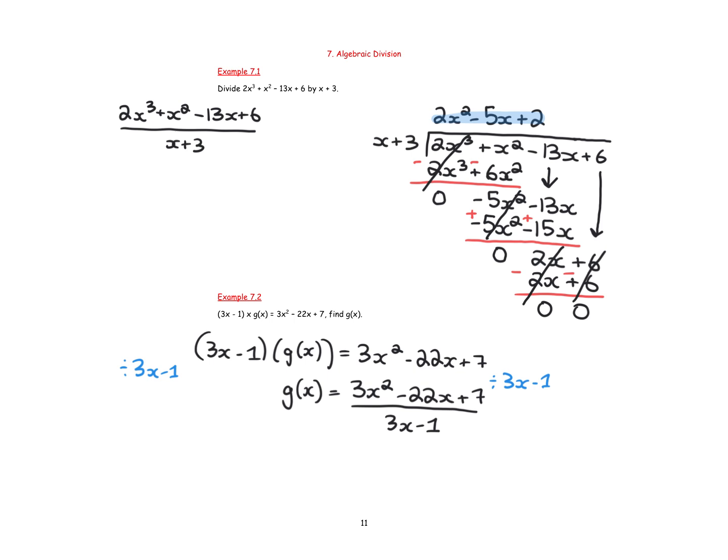Again, we write what we're dividing in on the outside, which is 3x minus 1. Open up our long division, and on the inside we write 3x squared minus 22x plus 7. Next, we can then say to ourselves, if we have 3x squared and we divide that by 3x, what are we going to be left with? Well, 3x squared divided by 3x will leave us with just x. Now I multiply the x by the 3x and the minus 1, and when I do that, I'll be left with 3x squared minus x.